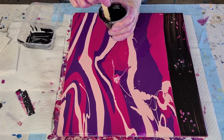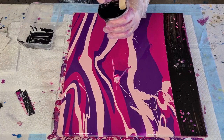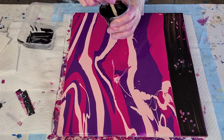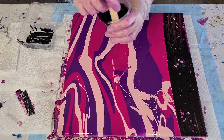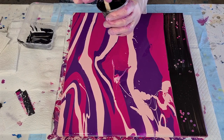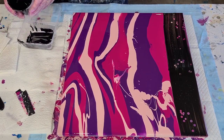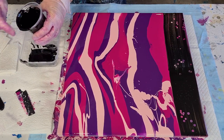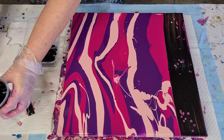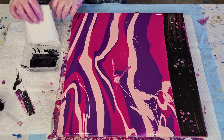And I think I'll swipe over that again. I think I'll have to because it's a bit thick. And because the paint's a bit thick, more of it's sticking to the paper towel, do you know what I mean? So it's, yeah, a bit thick there. All right, here we go. Let's try again. Pull that in. And hopefully that's better. Let's have another go, hey?